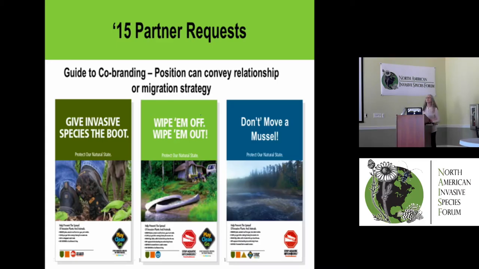In 15, we developed a national steering committee that has Canadian representatives as well as U.S. And the request was to broaden it in a couple of different ways. One was to provide some guidance on how to do co-branding and why you might do different kinds of co-branding, whether you're introducing a new brand into your area, where you might want to really highlight a sister brand that is more well known, or if you're migrating, refreshing your brand, some of the things that you might do. So you can see here where I've used the Stop Aquatic Hitchhikers as the example.